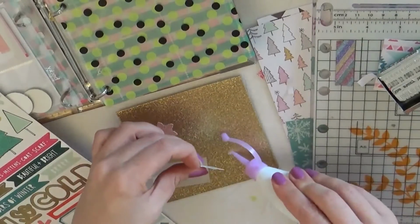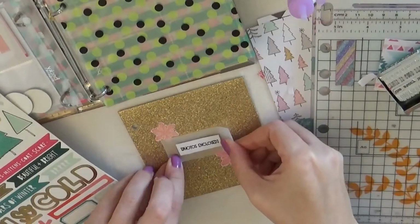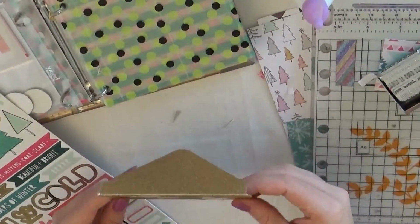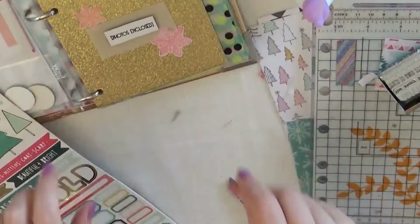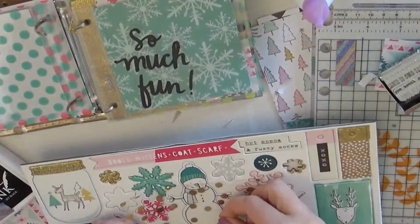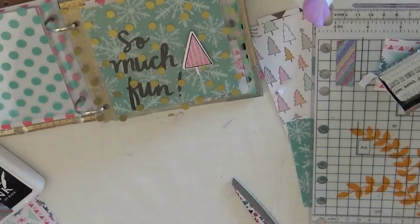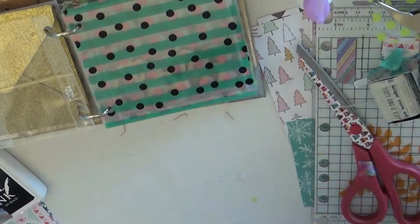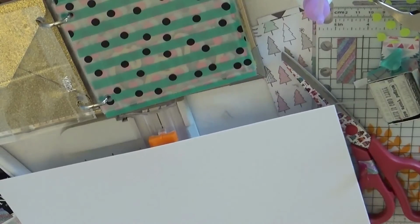So this is for the 3rd of December, and I know what's happening on the 3rd of December. It's our friend Christmas, which we call fake Christmas, but we basically do everything like you would do on Christmas Day, but with a group of us as friends together. So I just wanted to stick that little photos enclosed, and then I used 2 stickers from the Snow and Cocoa sticker set. And here I'm starting on a few insert pages, which are just going to be plain white card inserts so that I can write some things on it.